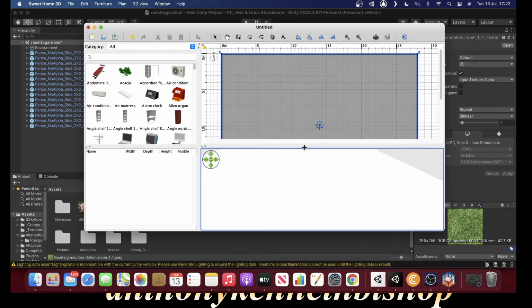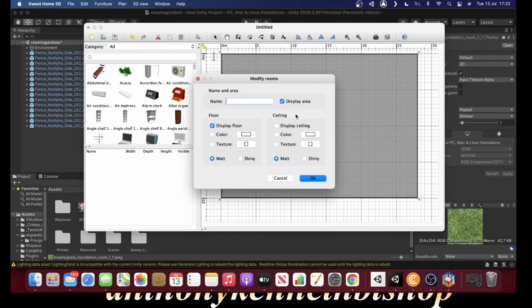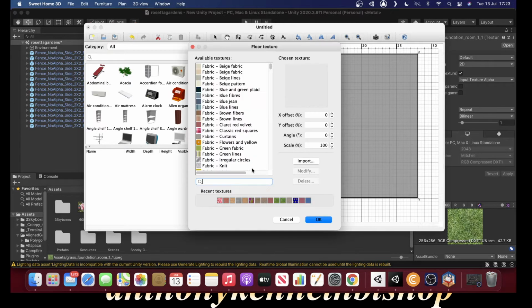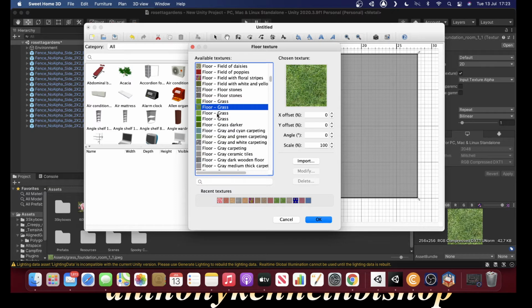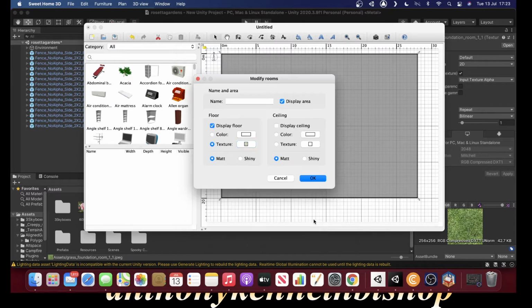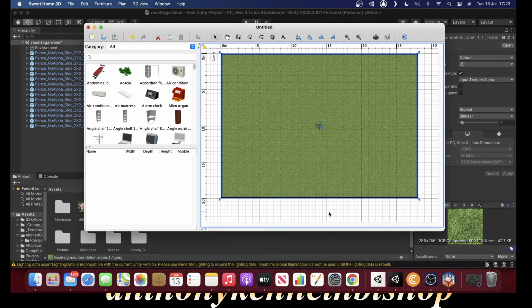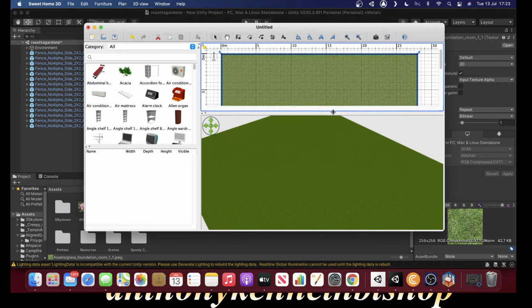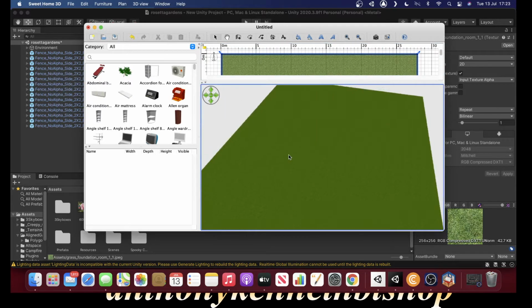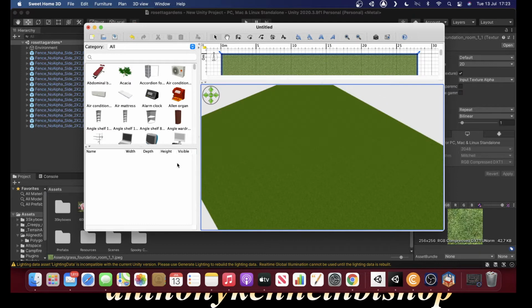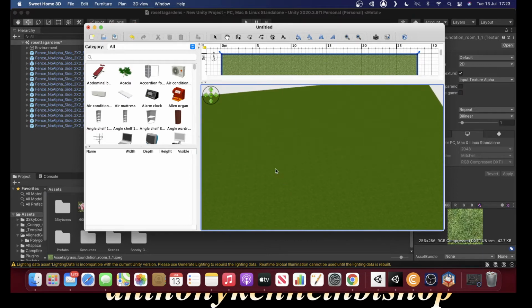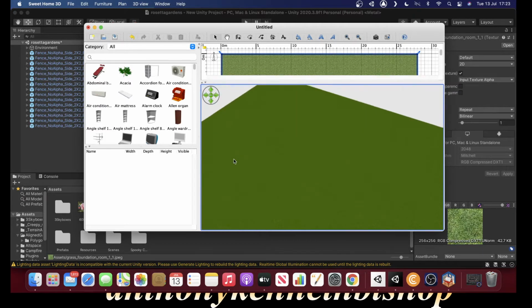Now you can change the colour of it. You double click in the middle of the top, display, textures. So if you want a floor, let's have a look at floor. I use the textures of the grass. There are different textures of grass. You could do grass, darker grass. So if I click on this one here, I should have gone for the darker grass, to be honest. Made it really dark. Now you've got a nice foundation to work with, a garden.